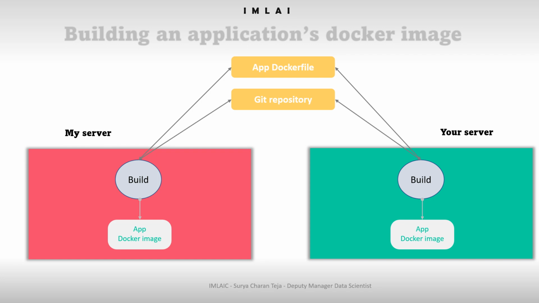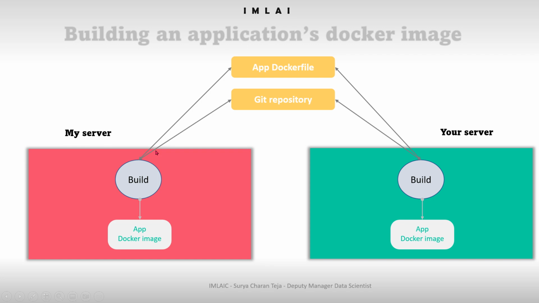The point to be discussed here is, if you put one Docker file into the GitHub repository, anybody can use it. You, me, your girlfriend, my girlfriend, and my girlfriend's friend, and your girlfriend's friend, and your family, everybody, whoever wants. The whole world can use it, because I have made this Git repository public. So that's how one Docker file with source code can be used by anybody, provided it is placed in a public Git repository.